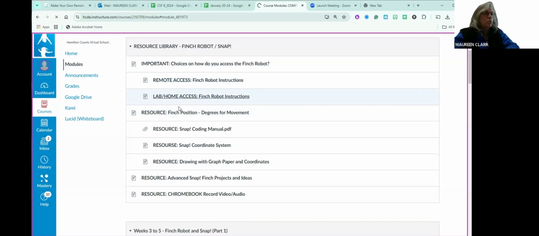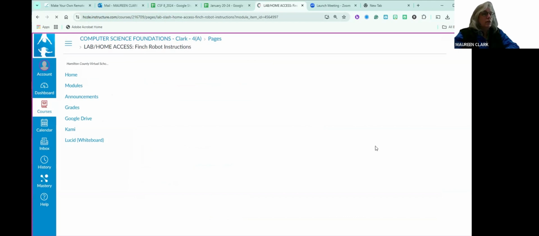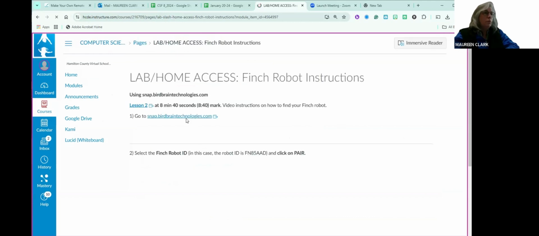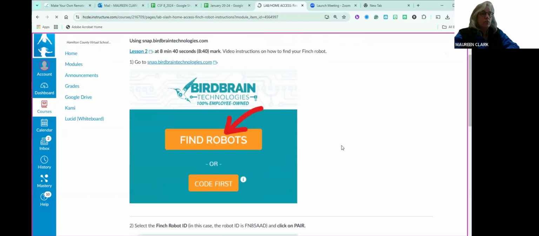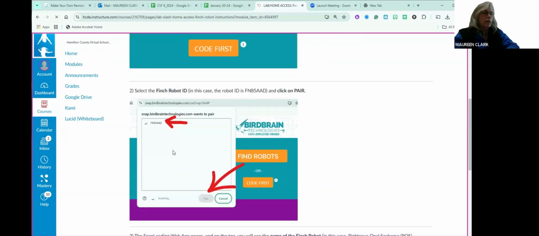Well, the instructions for how to access the robot at school in the lab will be right here. And it tells you exactly in the video where to go, how to find your robot, and everything you need to know about connecting at the lab.